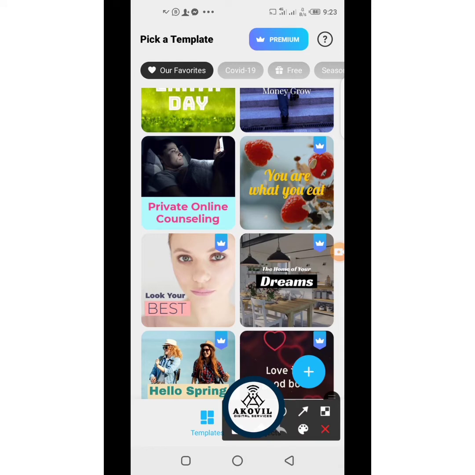If you look carefully, you are going to see something. For example, you see this sign. It means that if you need that particular template, you have to pay for it, or you can even click on here. Once you pay for the application, you are free to use any of the templates just because you have paid. But in case you don't have money to pay, like me, you can make use of free ones like this. You usually see it without this sign, right? Any one you are seeing, for example, this one, I'm going to click on it now, and it's going to play for you to see. It's actually free.